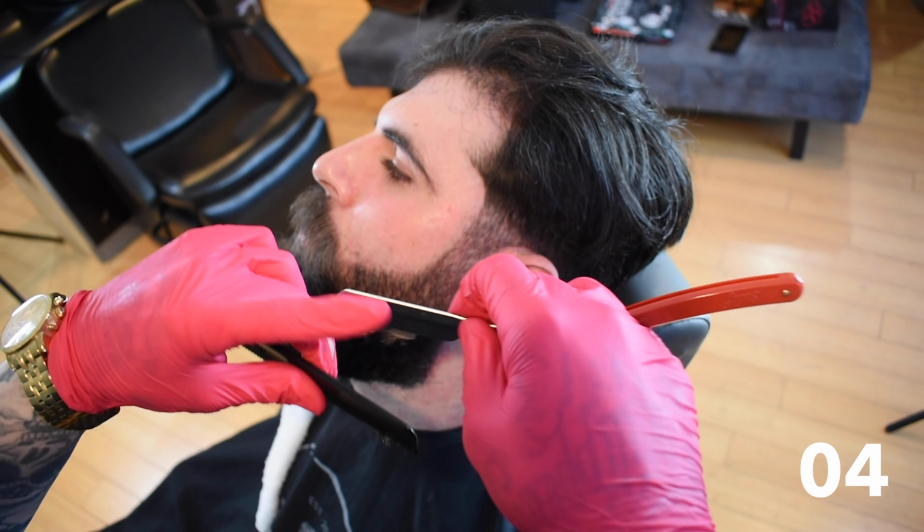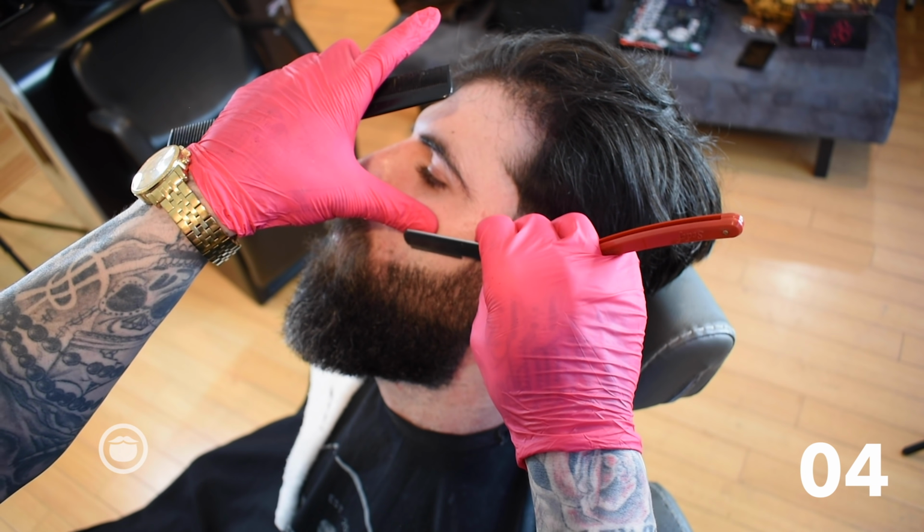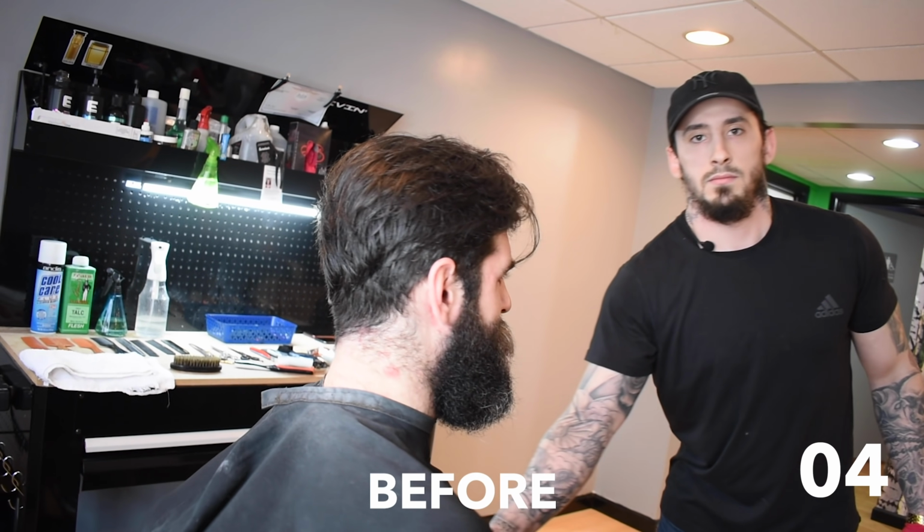Don't forget to comb the hairs or brush the hairs off your razor. That'll also kind of hide things from you and you may end up going too deep.